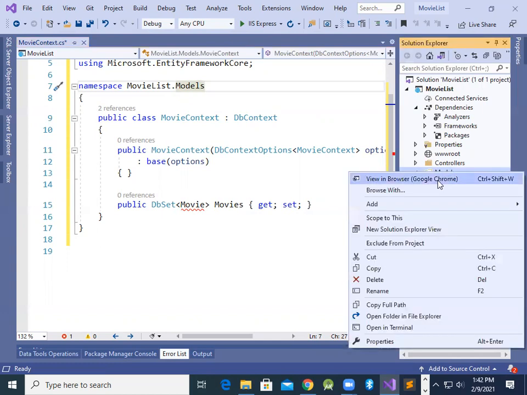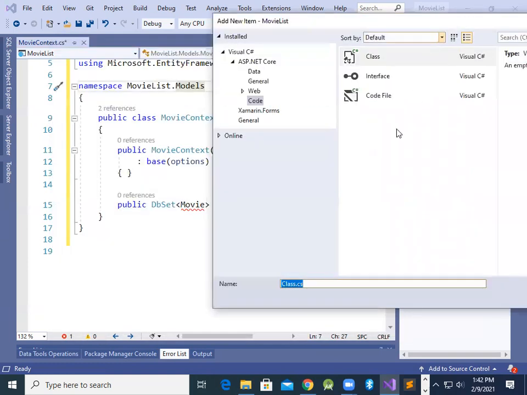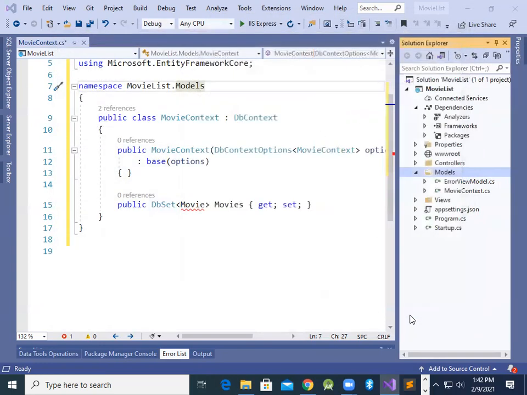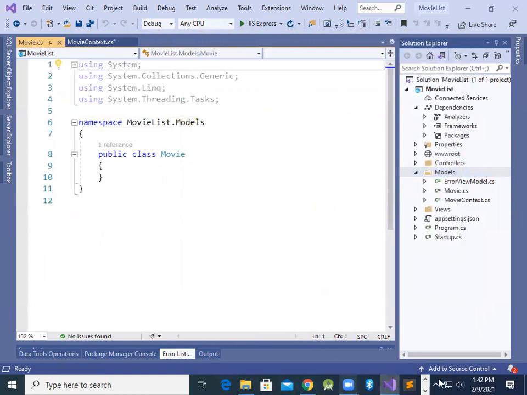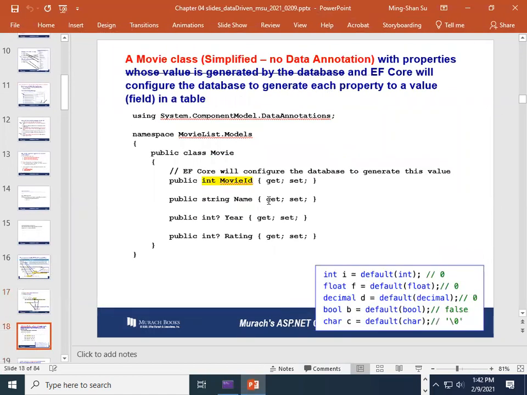So let me create a class. Again, the class name has to match the one here picked by you. Let me call it movie, and click add. And again, let me try not to type the code. This will be the simplified version of the movie class. You can see that it has 4 fields, movie ID, name, year, rating, similar to the one I showed you by hand a moment ago.